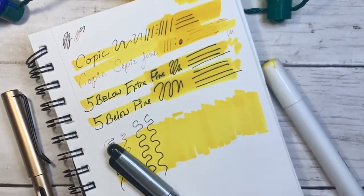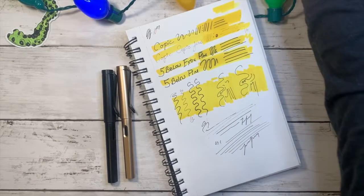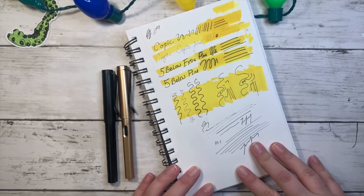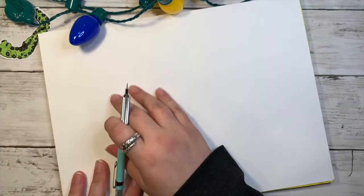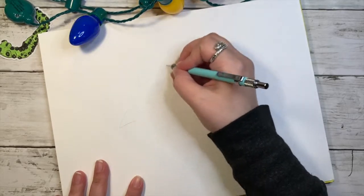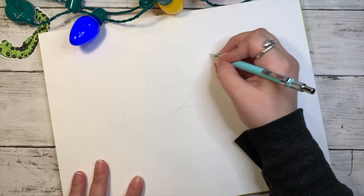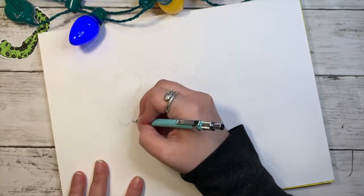The Copics are made for that. Then I swiped color over the pen lines, which is the more traditional way — you do your lines first and then come in and color. The Five Below bled more, but I don't think there was a giant difference. If you had to use a Five Below pen I don't see there was major smearing. My opinion so far is that the Five Below pens are definitely more inky and fluid.